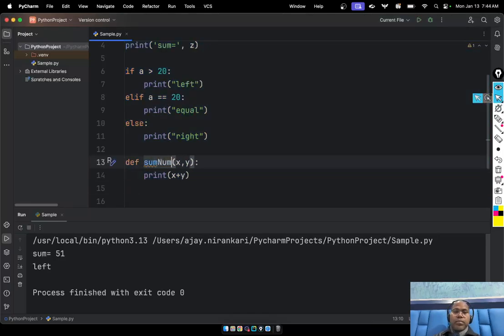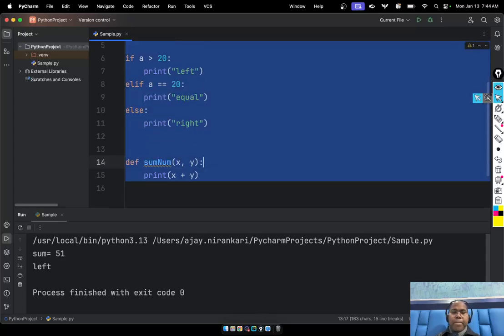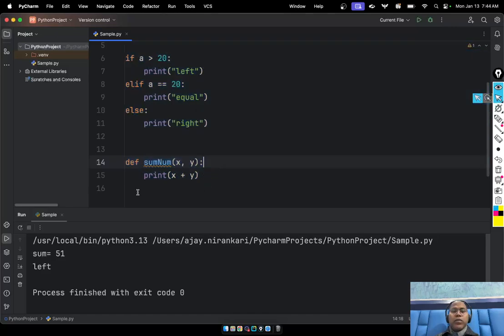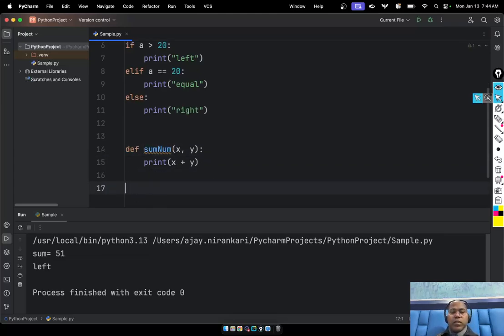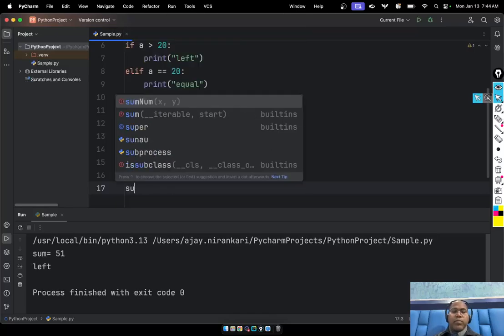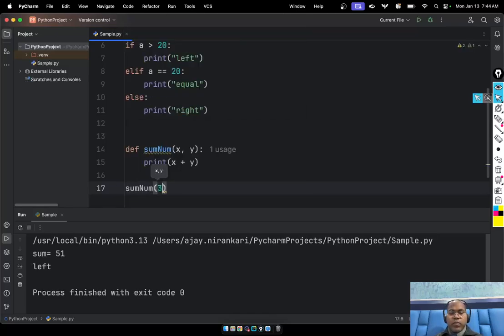Here is the definition, which is just the keyword def. This is a function name, and here you give your business logic, your calculation, and this is a function. How can you call it? Hey, I am using sum with 4 comma 6.